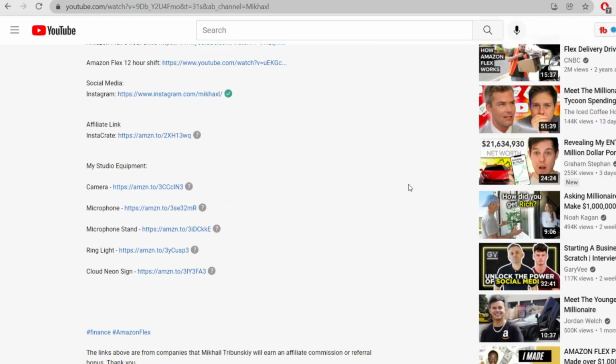If there was any advice that I would give you guys, besides purchasing the Instacrate through the link in my description, it would probably be downloading the app of the actual store to find the items if Instacart doesn't tell you what shelf the item is on. Trust me, that will save you a lot of time.